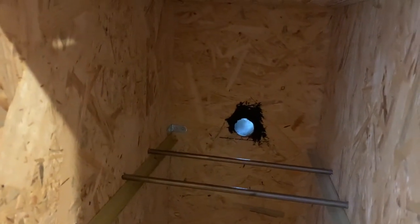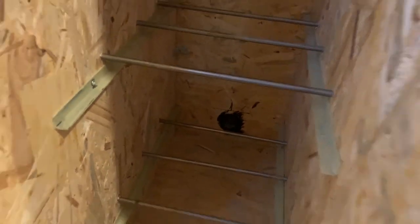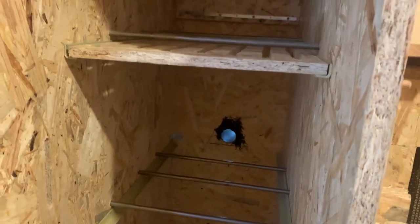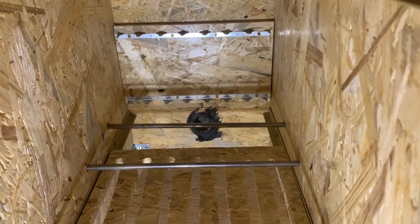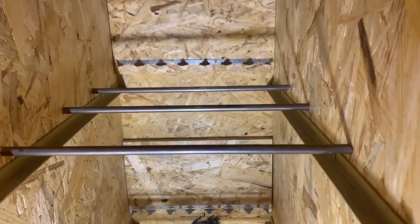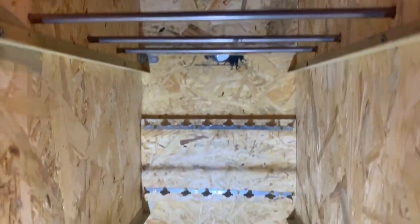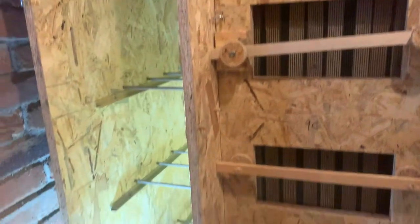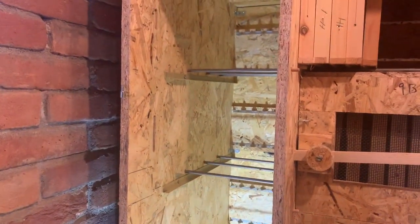You can see here I've got an entrance and another entrance at the bottom, so it can either be two smaller hives or one big hive with either two entrances or just one. Now you can see in the bottom of the beehive there are holes at the bottom, and I've got those pieces of wood placed in the back - the spacers. This hive here is only seven frames wide because it's basically just going to fill in the gap at the end of where all my beehives are, and it seemed a shame not to fill it in and use it.